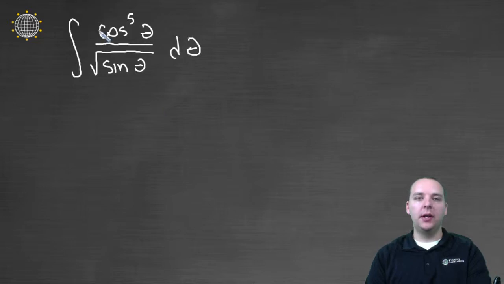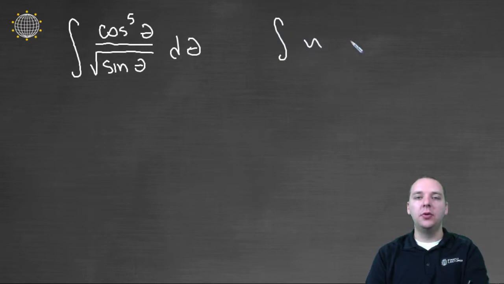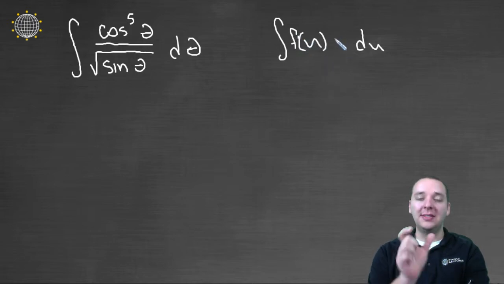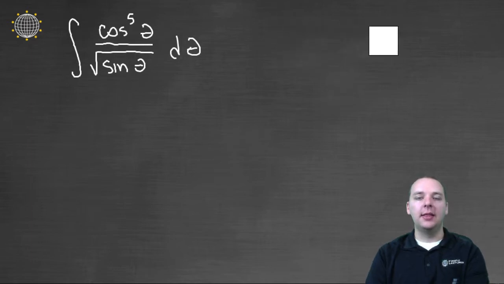In this example, we're integrating an expression that has sines and cosines in it. Now, we remember from a previous video that when you have an integral that has sines and cosines, the idea is to save either one sine or one cosine to use as the du at the end of your expression. And then we want to write the rest of the integrand in terms of the other guy, sine or cosine. And so basically our integral would wind up being a function of u with a du at the end. So you have some function of u with that one single remaining term, either sine or cosine, acting as the du at the end of the problem.